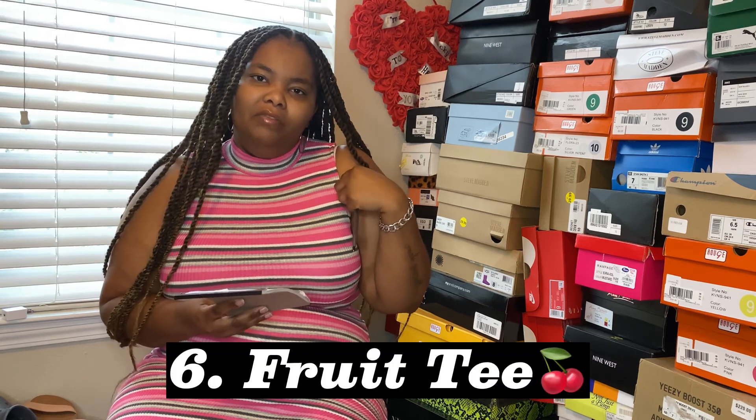The next trend — I wasn't here for it at first but now I really am — is the fruit t-shirt trend. It's been fruits on t-shirts, tank tops, everything. I have an apple t-shirt that I styled with the red bubble skirt I mentioned — super cute. Now I've gone and bought a grapes t-shirt, an orange t-shirt, and a cherry one. The cherries have really been doing it for me. My kitchen right now is even lemon-themed — it just gives summer, it feels fresh.